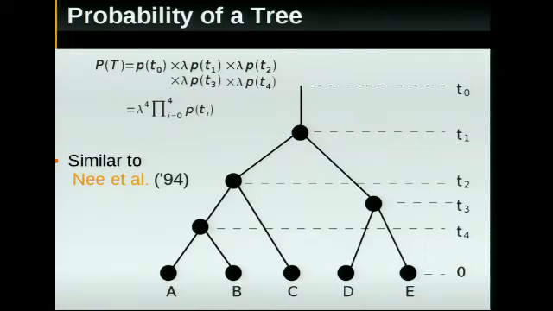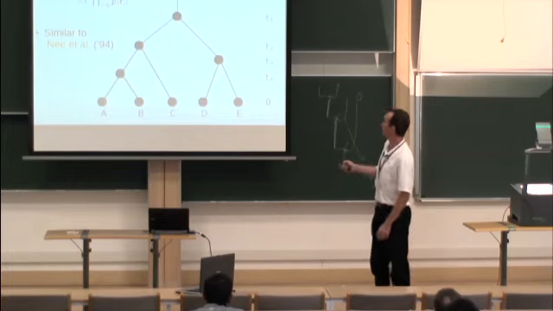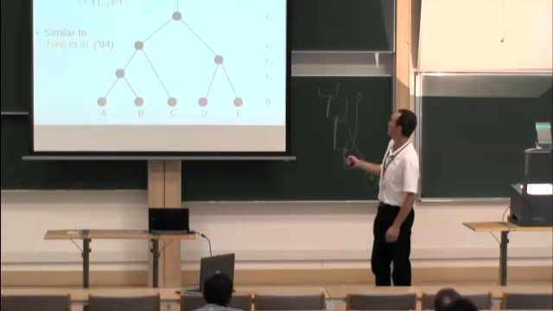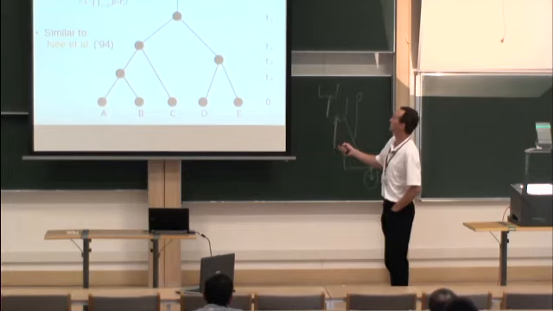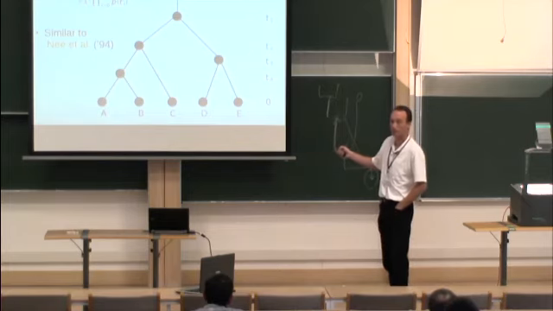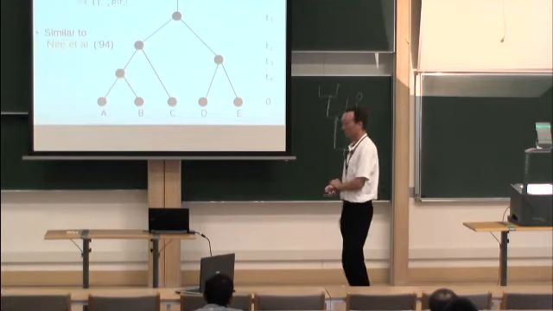This is actually very similar to what has already been done, and we saw this in the previous talk as well, by Ni et al., published in '94. The main difference is that the argument that they used was that, well, if I have a phylogenetic tree with a certain number of species, I know that the first split must have happened at some point. So I may as well start counting, in our case, at t2, whereas we start at t0. We're assuming that the first lineage has existed for a certain amount of time, and then we had the first split. So we take that into account.